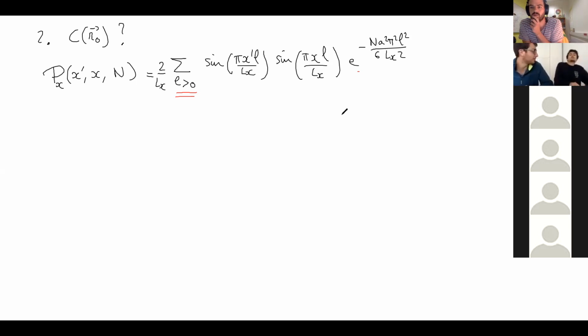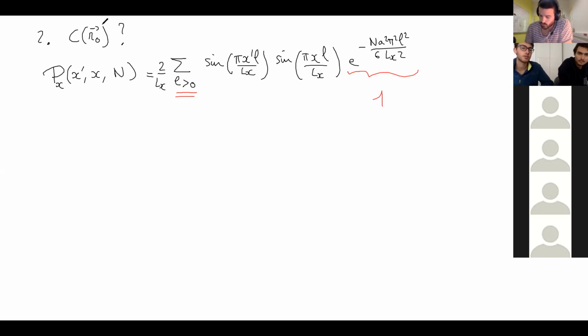What else? But this idea is good. Can you do it on the other factor? Well, here, what do you think about that guy? It's an exponential, so it goes rapidly to what? 0. 1. Yes, thanks. So yes, this is the same kind of stuff. This will be most probably 1, and there is no x or x prime in that. So okay, I can use your trick, but in this one.